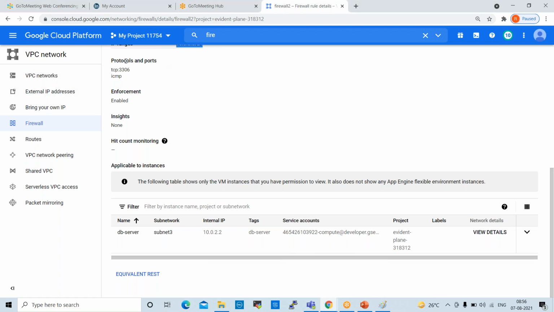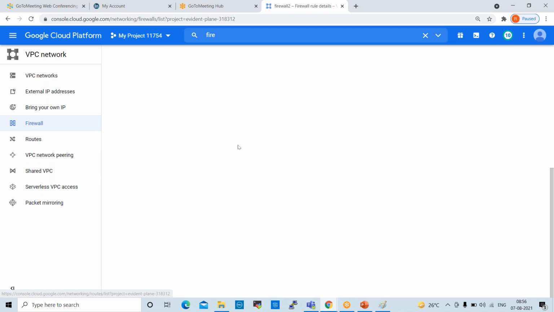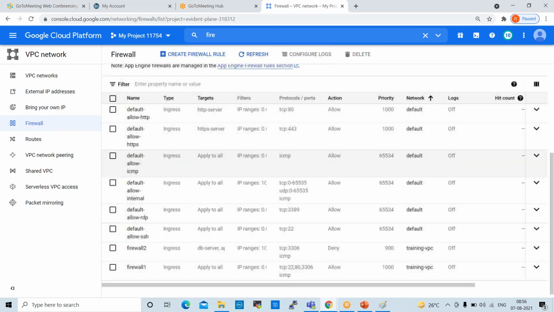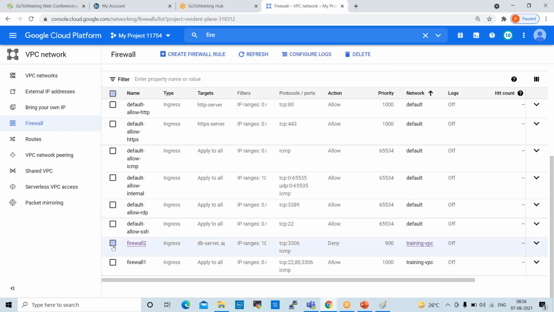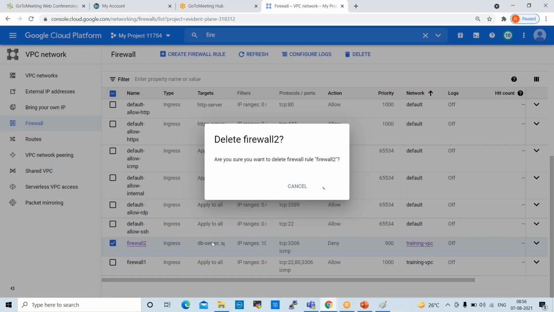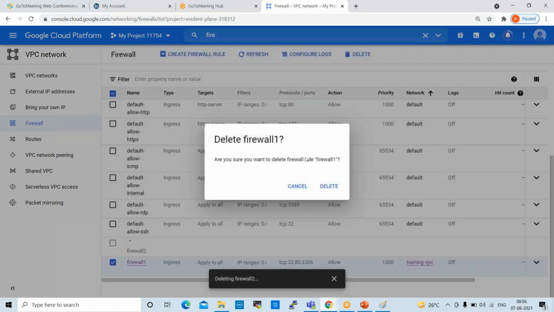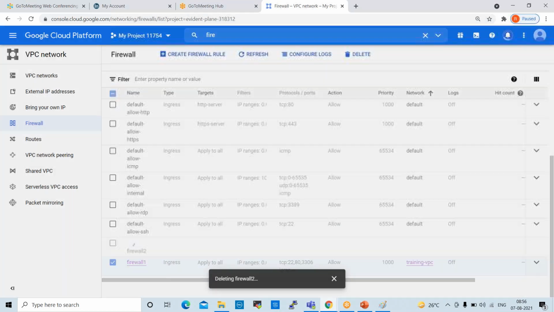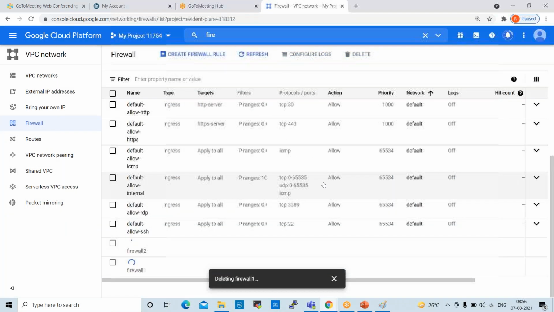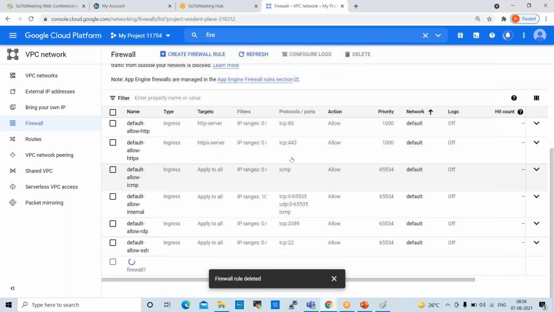Once you practice this, you can delete the VPC, otherwise the bill will be generated. First I delete the firewall rules. Next we have to delete the VM instance.